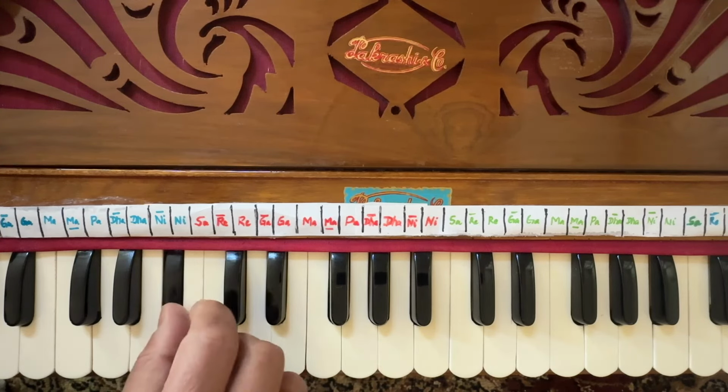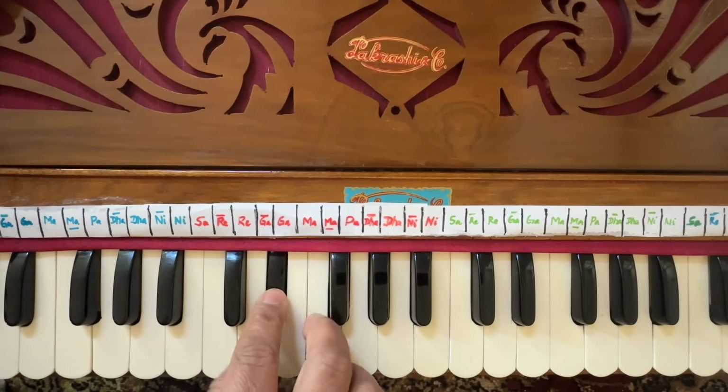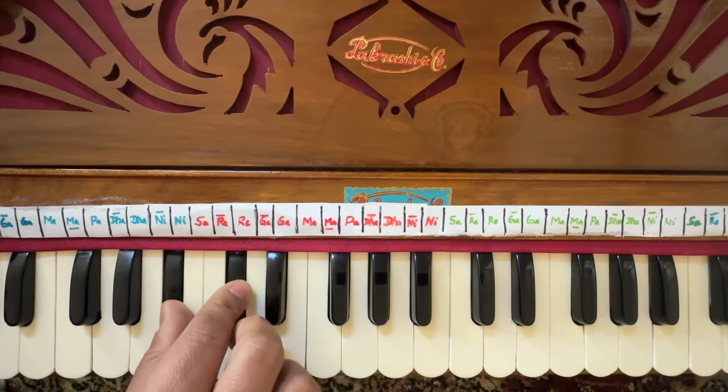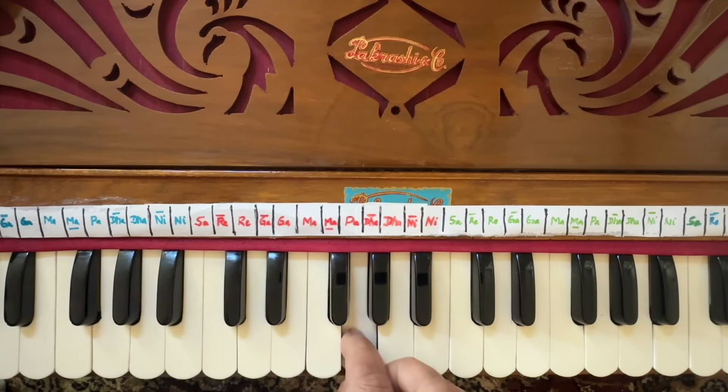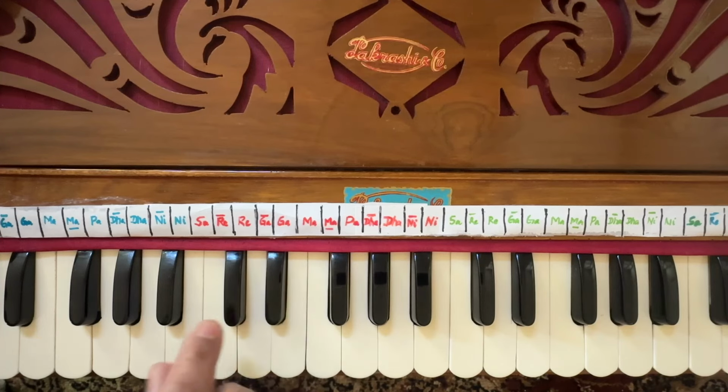Second part from here. Hare Krishna, Hare Krishna, Krishna Krishna, Hare Hare. So that's the first half.